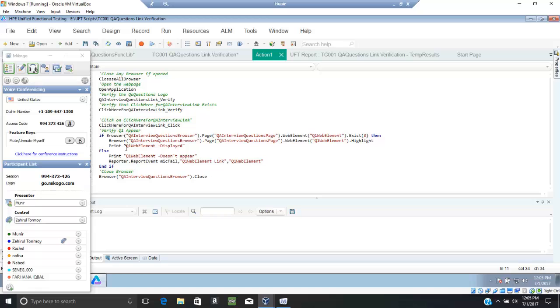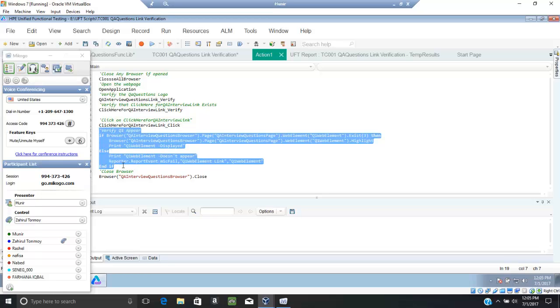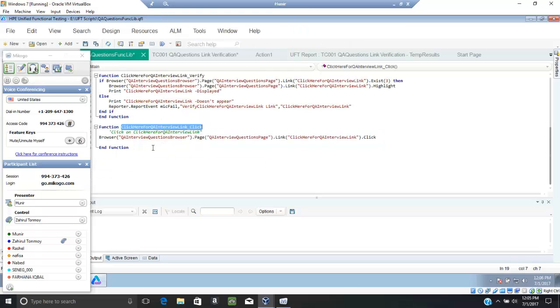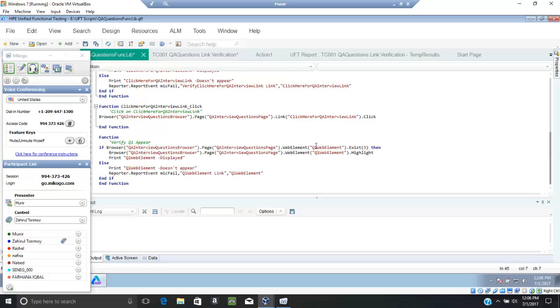And after clicking, my next task is to verify question 1. So I'm going to go to the function library and write another function for verifying that the question 1 web element appeared.